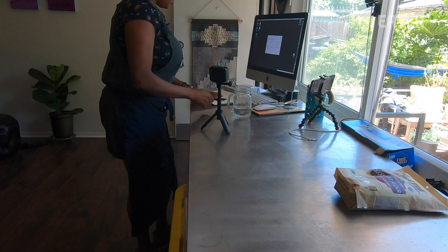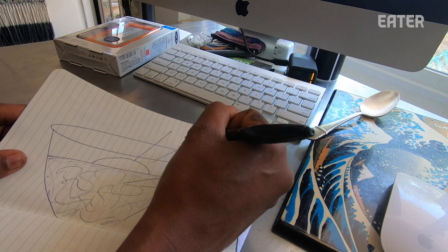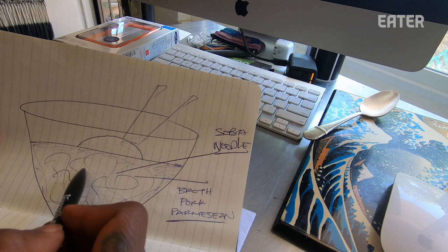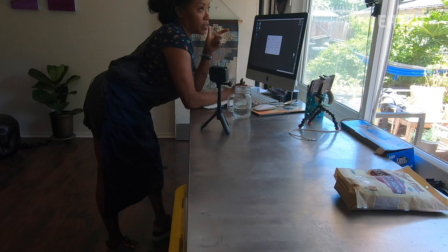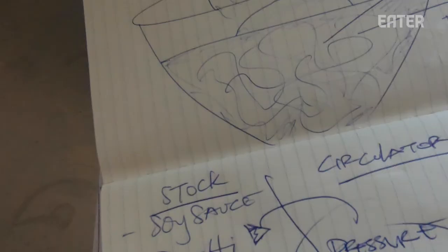Okay, so when I think about carbonara, I think silky, rich, definitely hearty. It's not delicate. It's one of those dishes that's kind of stick to your ribs. And then when I think about soba noodles, I think the complete opposite of carbonara. I think almost feminine, soft, very elegant. With those two thoughts, my goal is to essentially create something new. That's basically what it's gonna be.